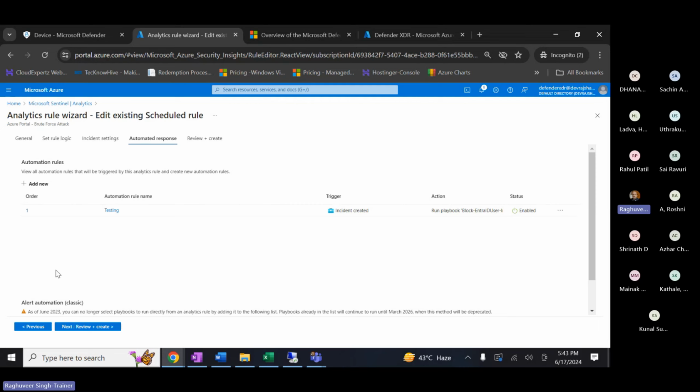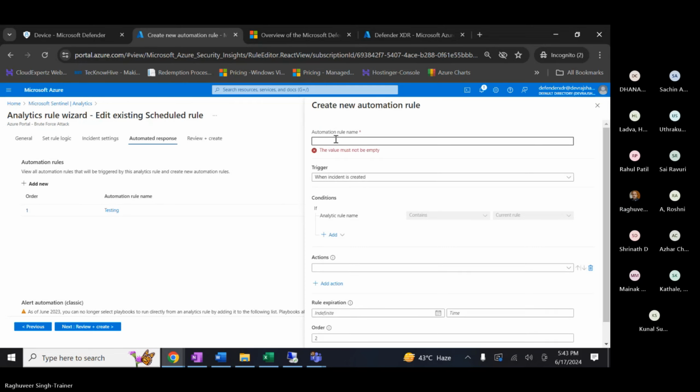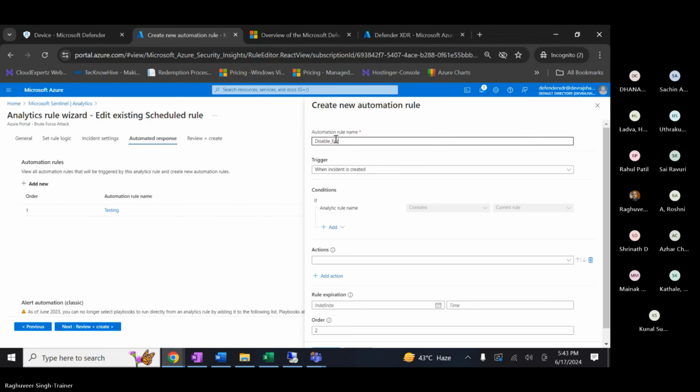So I will click on add new. So this is the previous one that I used for testing. Then put the automation rule, which is disable Entra ID user, and I'll put my name for the record, Raghuveer.